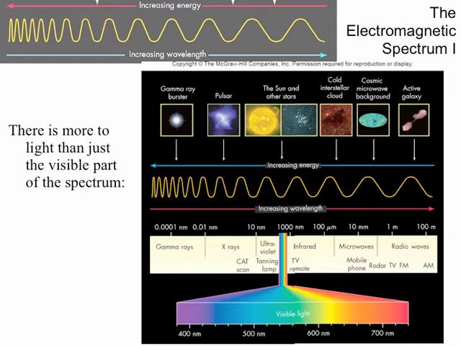But as I mentioned earlier, visible light only comprises a very small part of the entire electromagnetic spectrum. This diagram is a synopsis of the entire electromagnetic spectrum. And you see that visible light is only the small rainbow, which is blown up at the bottom so that you can see it a little better.